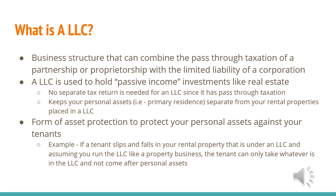For example, if a tenant slips and falls in one of your rental properties that's under an LLC, and assuming you run the LLC like a proper business, the tenant can only take whatever is in the LLC and not come after your personal assets. Let's just say a tenant slipped and fell in my 20-unit apartment complex, broke their hip, and they're trying to sue me for a million dollars. If I didn't have an LLC and didn't run it properly, the tenant can personally sue me for the million dollars. Let's say my apartment is worth half a million — they get the apartment, and there's still half a million dollars left over. Now they're going to come after me personally for that remaining half million, and might come after my personal residence, my 401k, my brokerage accounts, my cash in the bank. So that's at risk.